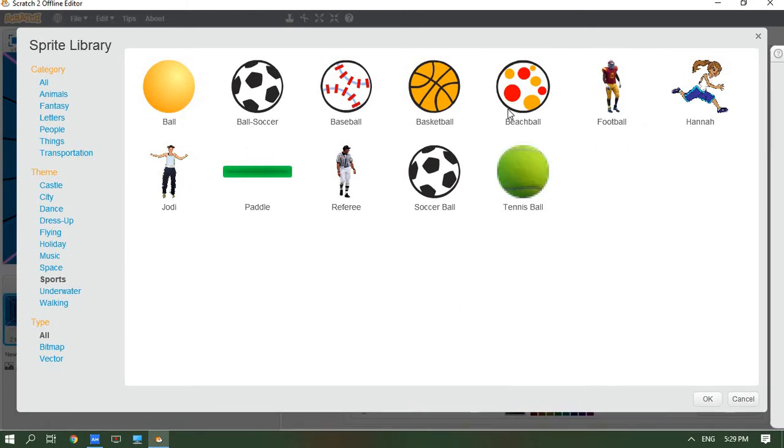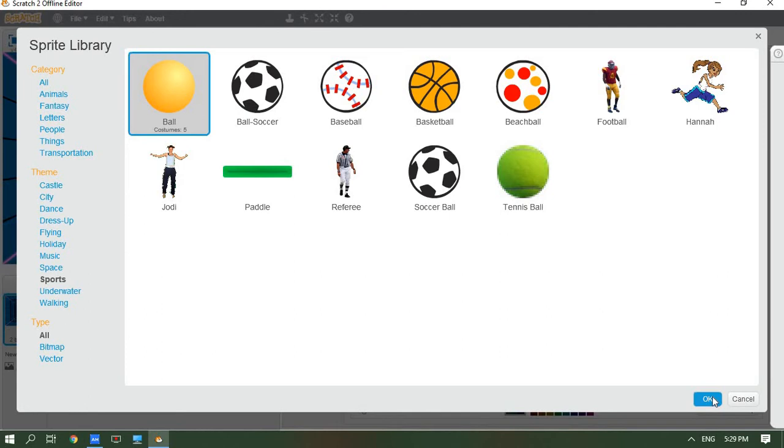These are all the sports things, and we're only going to choose ball. Not all of it, just ball. You can choose any of these balls, not these. I think I'm gonna choose this orange ball, and you can choose any ball that you like.